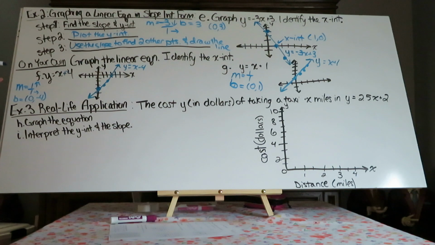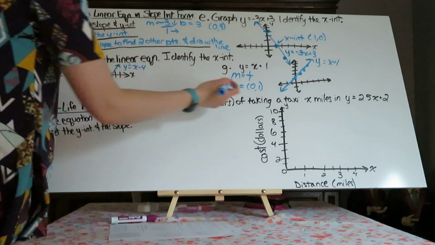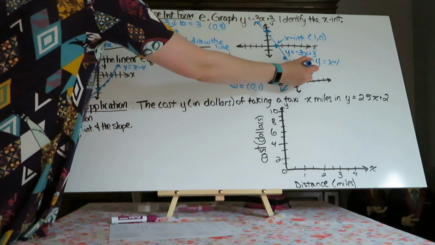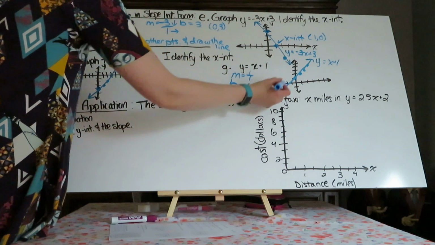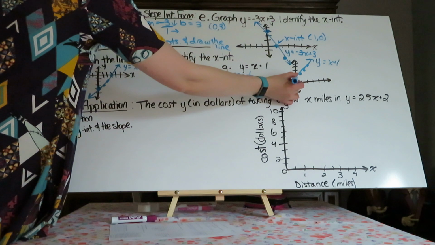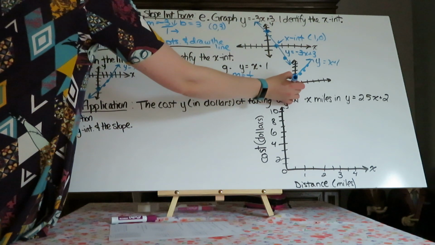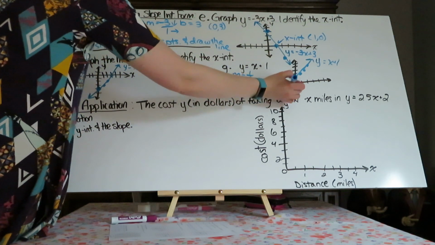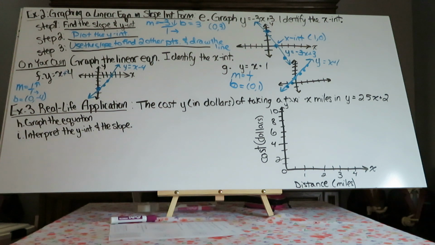Now one thing that I want to point out, let's say that you have a graph and you run out of space and you can't go right 1, up 1. Well, then you could do the opposite, going down, left 1, down 1, left 1, down 1. They should all still hit on the graph.